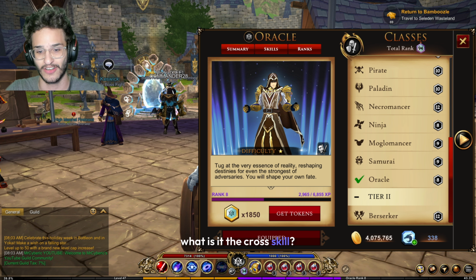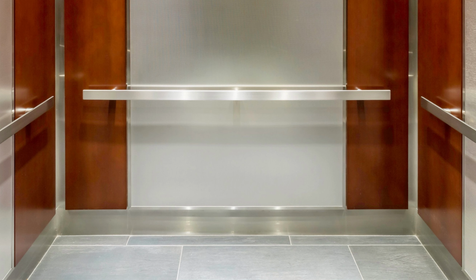The cross skill, oh god, where is it? I don't see it. Oh no. Let me take a moment here and go find it. Play the elevator music.